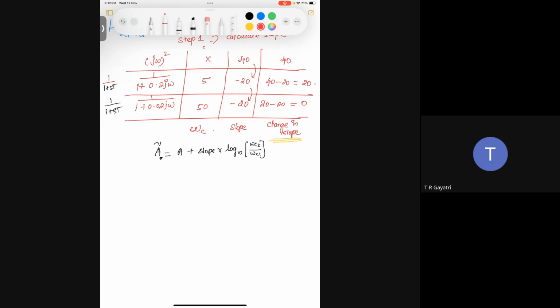So when going from one frequency to another, for example, omega C1 to omega C2, here it is 5 to 50 we are going, right? So that is similarly 1 decade we are calculating. This is 0.5 to 5. It can be written as 0.2 to 1 by 10, right? So this we are switching between 1 decade.